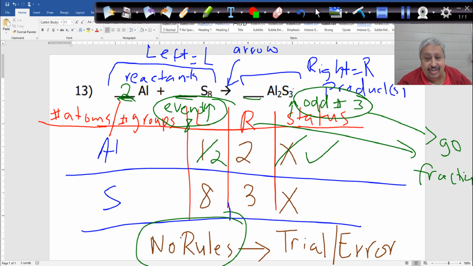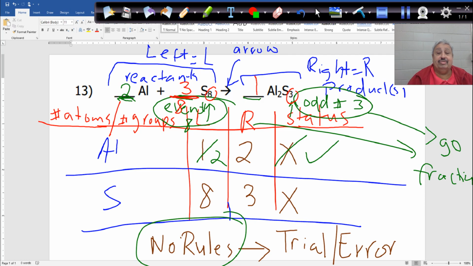So here is 3, and here is 8. I put the 8 at the bottom because I want to cancel the 8 with the 8. Put the 3 up front, correct? And the 1 is here. The 1 is understood, not written. So I have 3 over 8. But nature will never support any fractional atoms or molecules. There is no half a human, no quarter of a human, because we are made of atoms too. We cannot break our atoms in halves or quarters. Nature will tell you that's not possible.